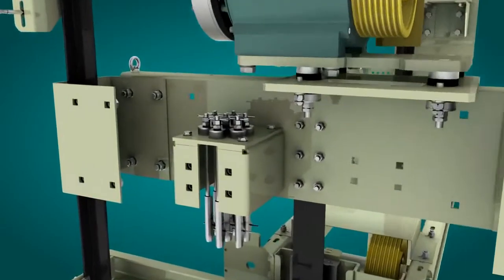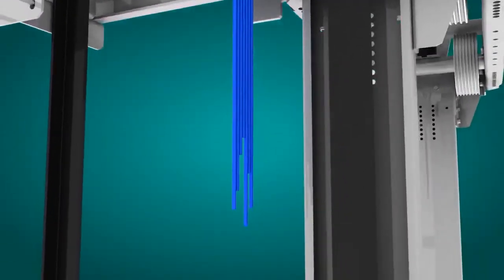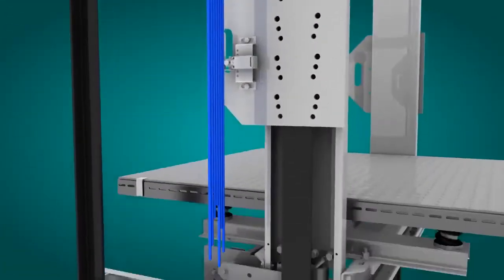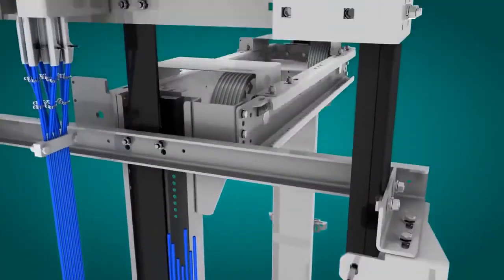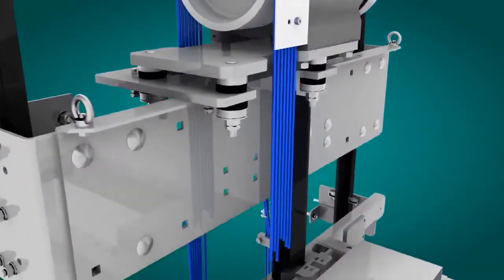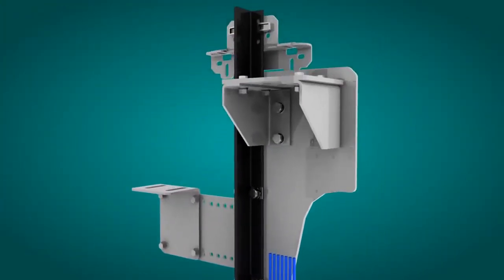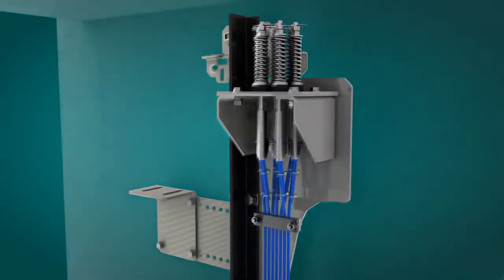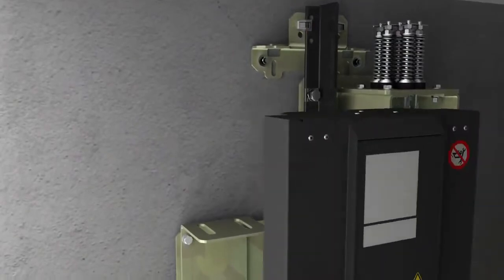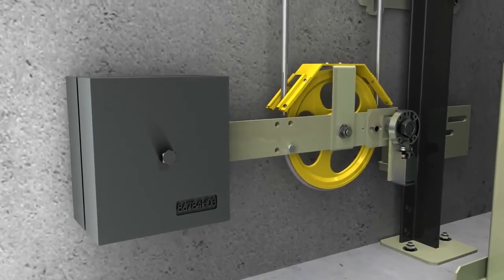For the assembling of the traction ropes, please follow the instructions detailed in the elevator's installation manual. Repeat the process as many times as needed. A rope clasp guarantees the correct alignment of the ropes as they are fed into the grooves of the sheave. The next step is the assembly of the overspeed governor, its tension weight and the cable that joins them. The fixing of the overspeed governor cable to the frame is the last stage of this sub-assembly.